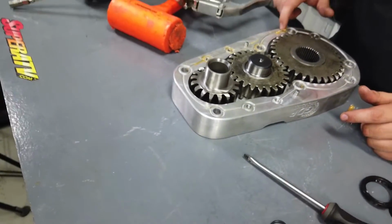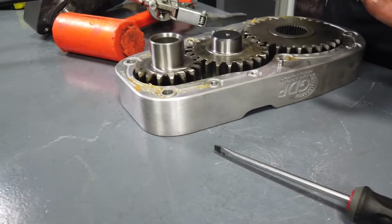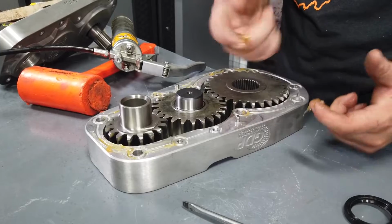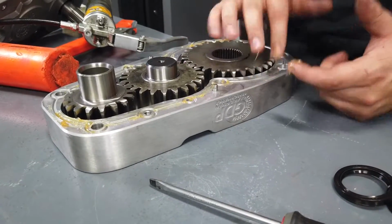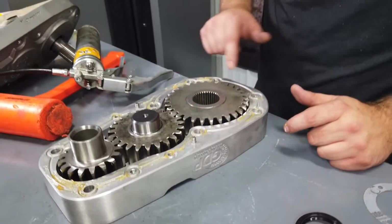Just going to go all the way around. Get a nice little coat down in the groove. Better if you pack it up on your finger, just about like that, and then just kind of slowly work it. It'll work itself into that groove a little bit easier there for you. Make sure you go all the way around. It doesn't have to be a ton.